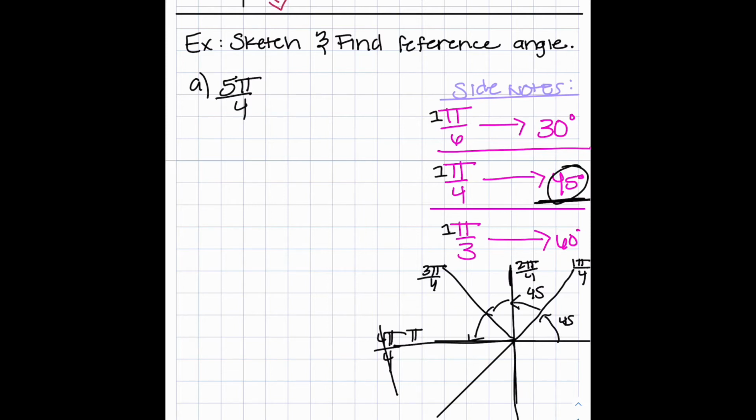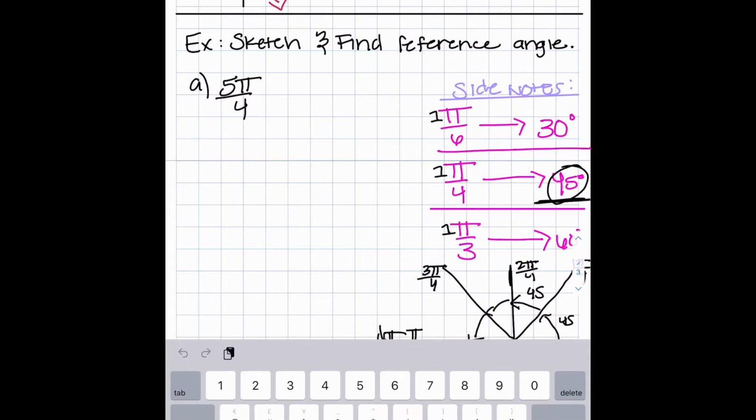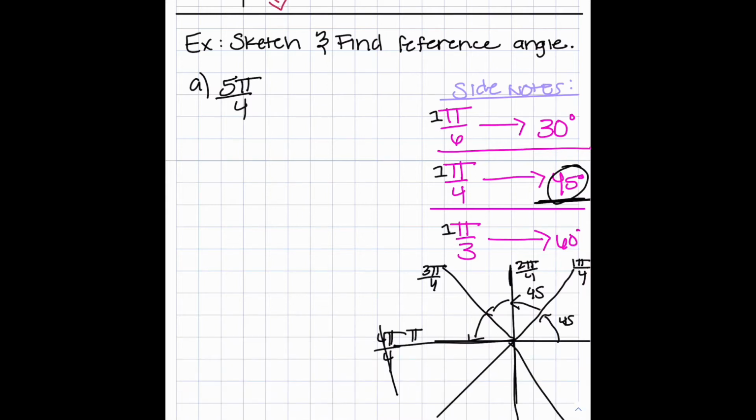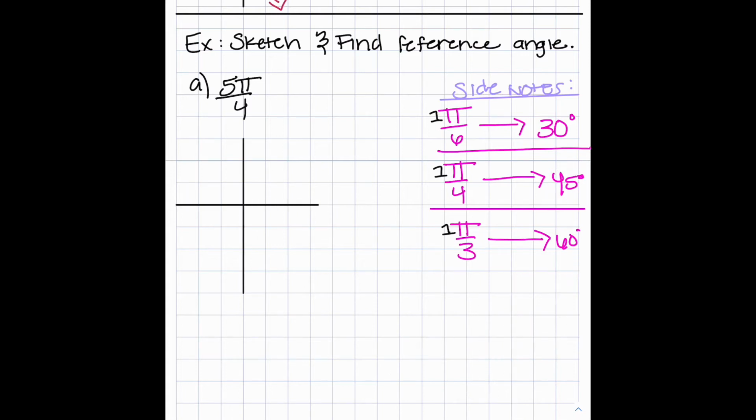So you'd go another half, here's 6 pi over 4, you go another half, there's 7 pi over 4, 8 pi over 4, and so on. You can keep going around and around, and you can count up to 20 pi over 4, or any combination of that, as long as you just keep going. Let me graph 5 pi over 4 over here, just so it's nice and neat. So I said, I'm going to start here.